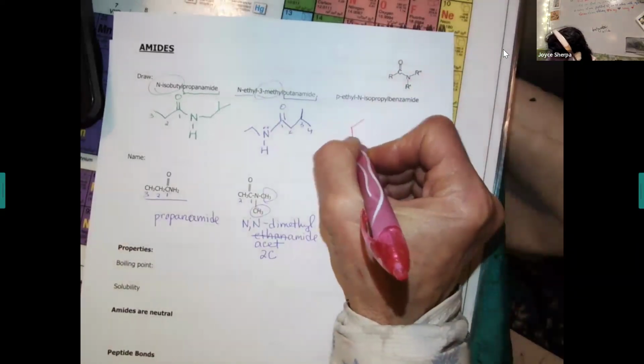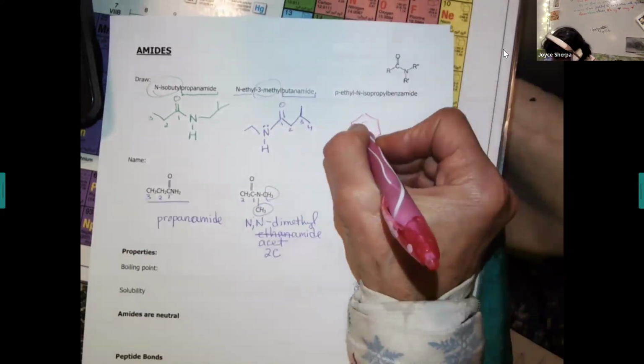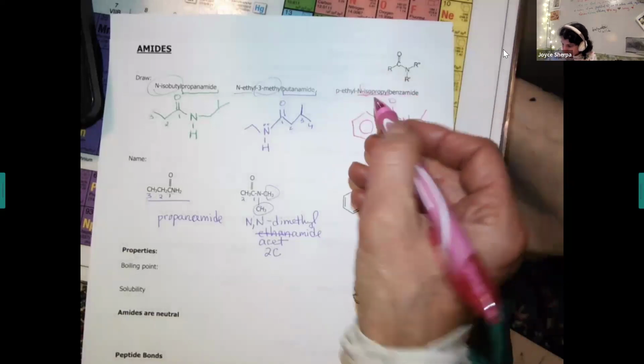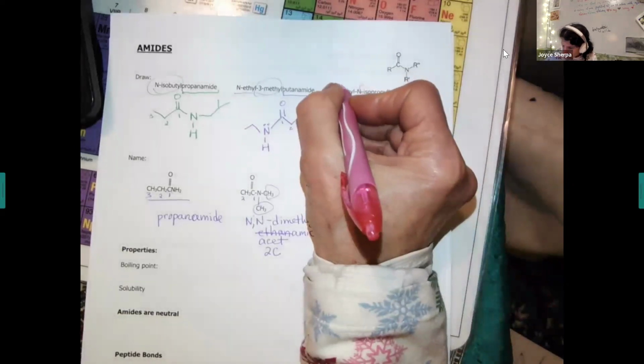But all right. So benz, you can either show it like this one or make sure you show your ring, either one or the other. You have that 1 carbon group with the oxygen and then the nitrogen. And then the nitrogen has an isopropyl. And these are alphabetical, so that's why the N group came second, because the isopropyl starts with an I. And then the P means para, which means it's at carbon number 4 in the benzene, and that would be an ethyl group, which is 2 carbons. And so that's my para-ethyl.